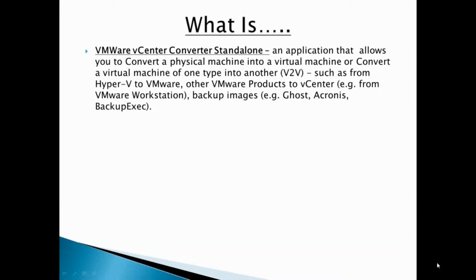Okay, so the definition is right there. Simply, it converts from one format to another, usually from format A, which is everything you see in the definition, to some type of VMware product. In this case, we're going from the same product to the same product, so it's going to be quite easy.